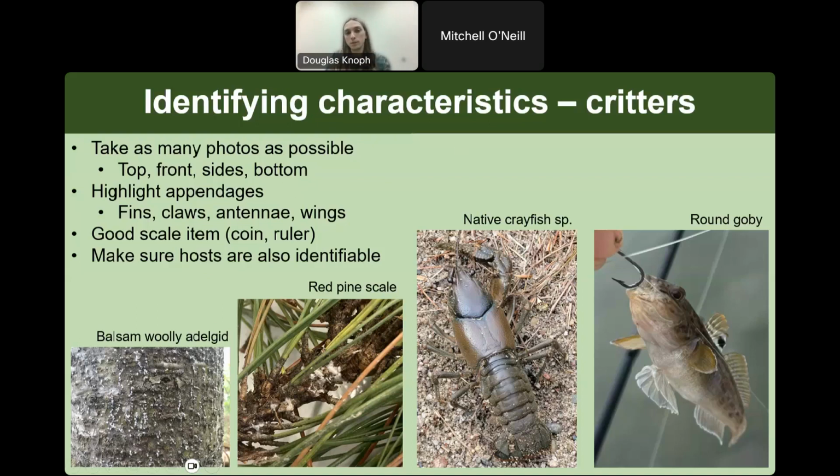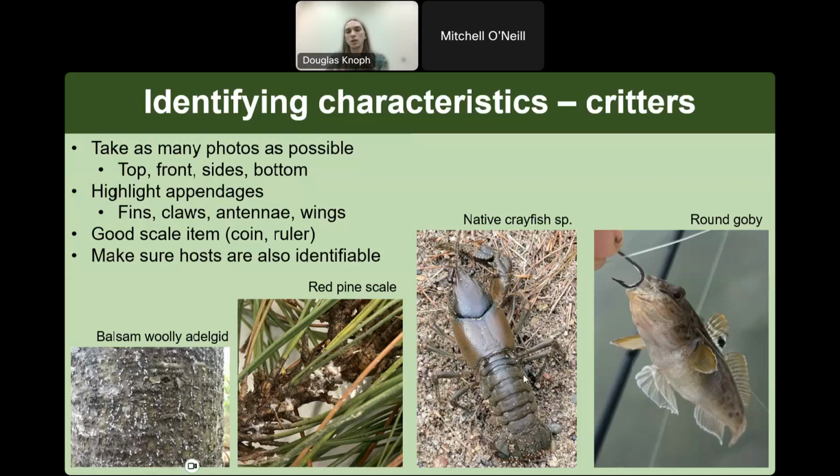For this crayfish species, it's a really good photo, all things considered. It's very close up, it's very clear, you can see a lot. There's enough here for us to tell that it's not one of the invasives, but there isn't enough for us to tell what specific native species it actually is. For that, you would need to get into the interior claw, how many bumps are along it. There's a lot of very small nuances for some of these species.